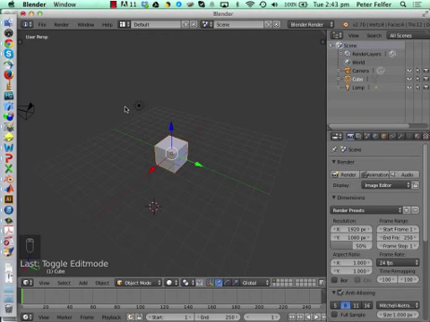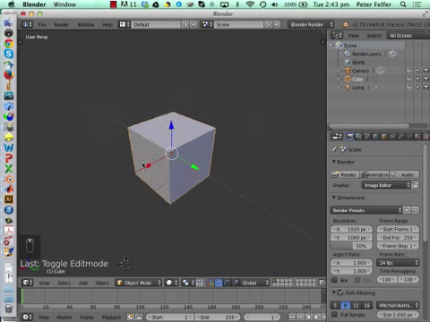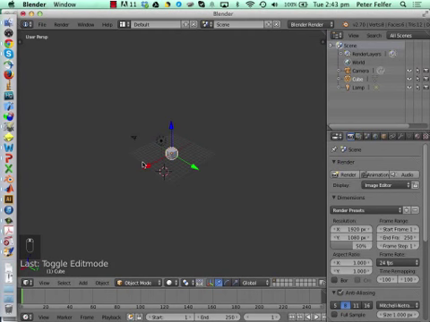So everyone open their copy, and the first thing is you need to be able to do the 3D navigation. Middle mouse button is rotation. The mouse wheel is zooming, and shift middle mouse button is panning.